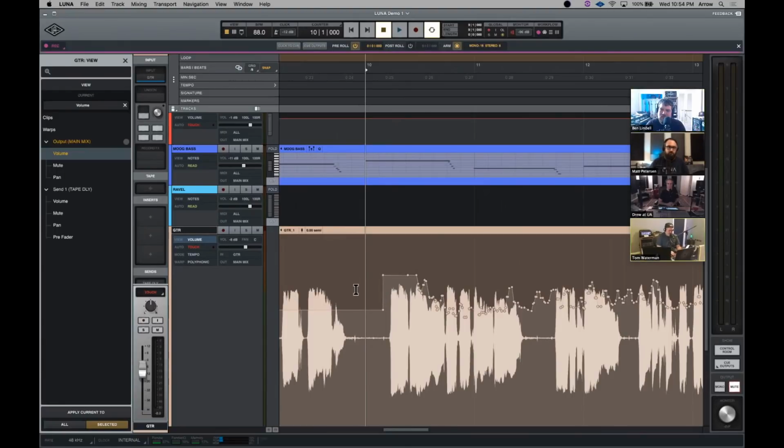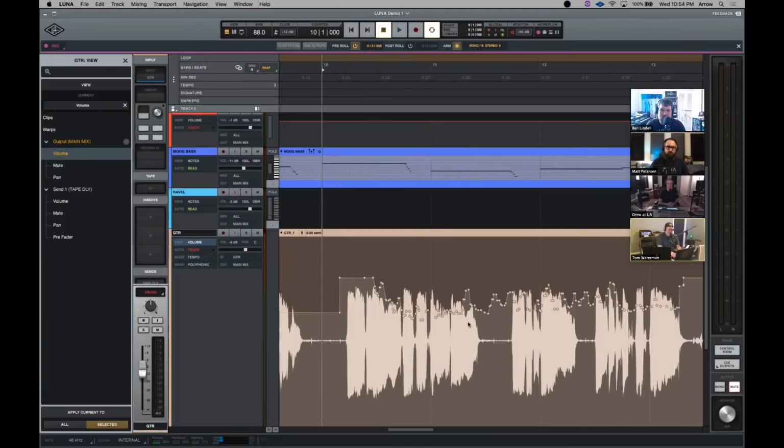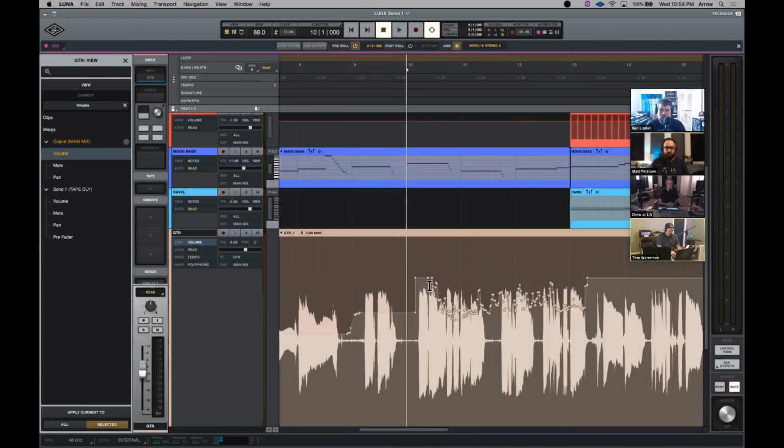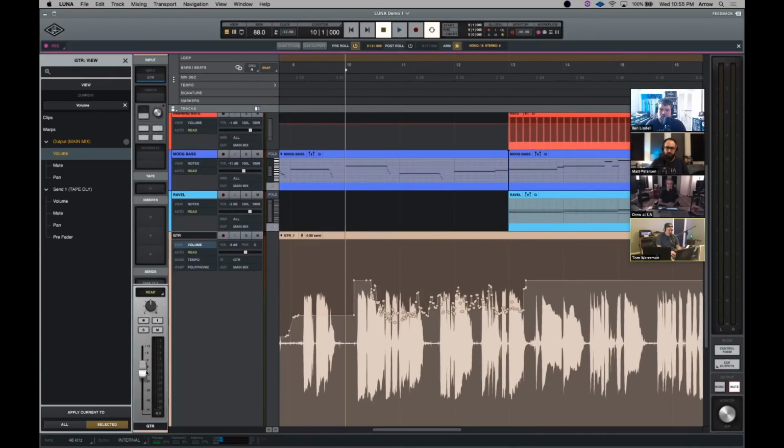But yeah, once you've done all those little micro rides, you want to keep them, but at the end of the mix, just go vocal up, vocal down. Obviously, if I stick everything on read, so you hold down option, you can put everything into read for all tracks. Then I'm going to be fighting the fader to do a vocal up by a dB or a guitar solo up. As soon as you let go of the fader, it's going to go back to reading the automation.